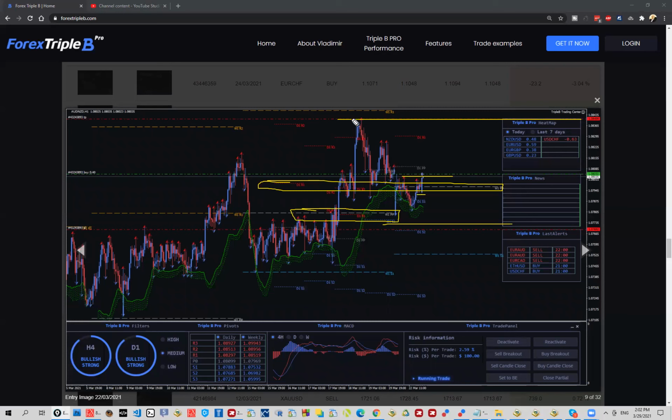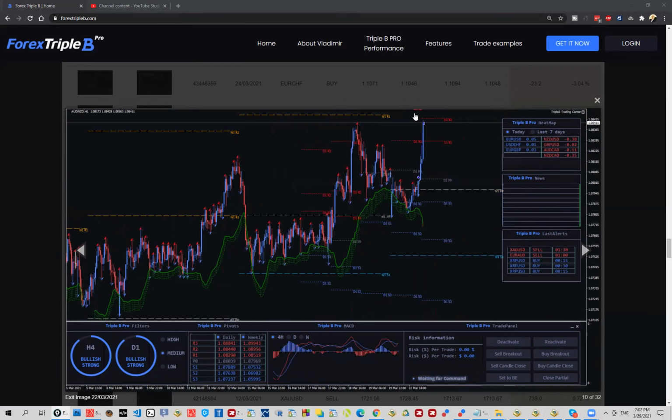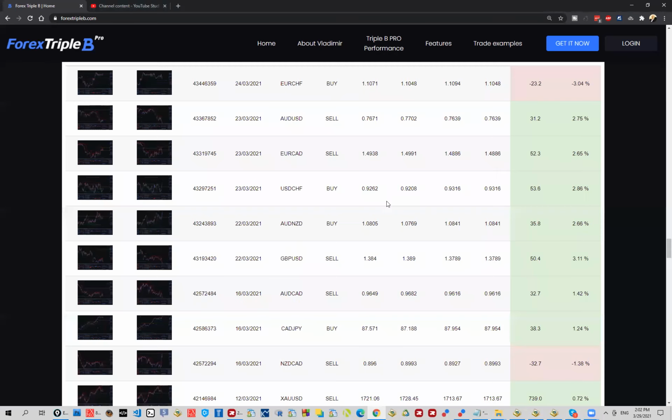I would also be paying attention to the previous swing high, which is right below the weekly resistance from the previous week. But the risk-reward ratio here should be making sense, because you definitely want to start cashing out once we're closer to this swing and once we're closer to these weekly levels. So this one shot immediately to the upside, delivering the move, but pay attention to those little things and you will be good in the long run.